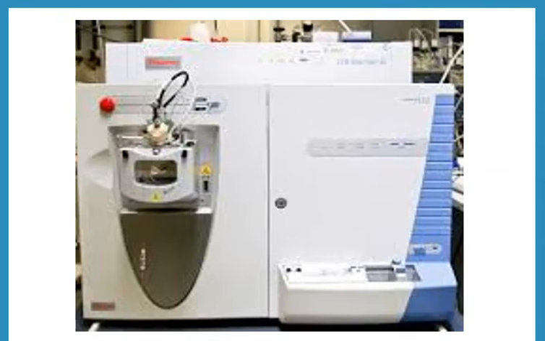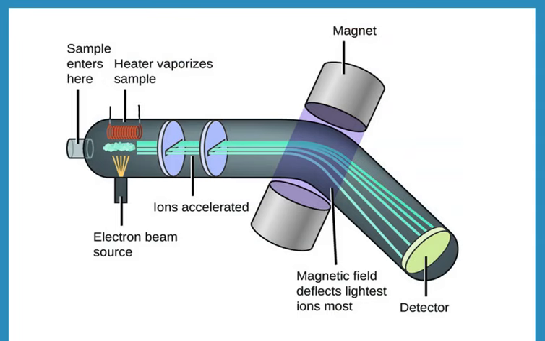Mass spectrometry is a method of analysis of samples using an instrument that looks something like this. It involves several parts. It has a part where high energy electrons are used, a part with positive electrodes where ions are accelerated, a magnet and a detector. These are the basic parts of the instrument.